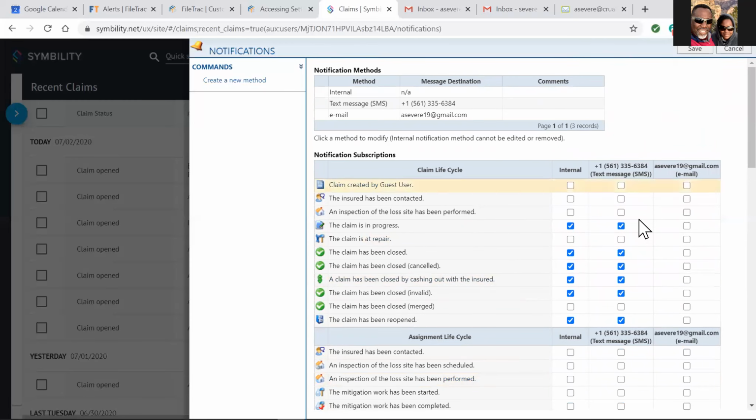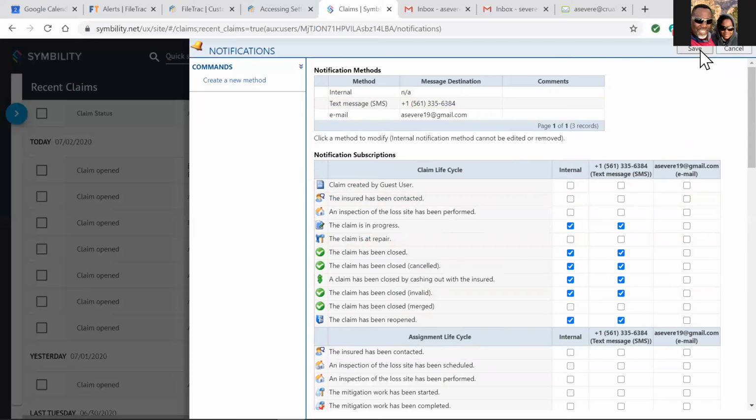And I have found this to be super helpful. Even when I'm on the road or having dinner, if you're the type of adjuster that likes to be abreast on everything on your claim and try to make it your point to submit a timely estimate and get it reviewed in time, this definitely becomes helpful to you and you will not miss anything that happens on your claim.